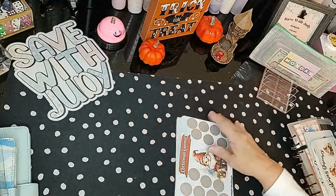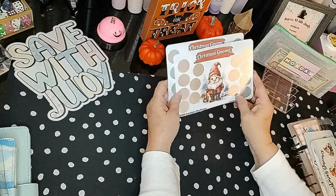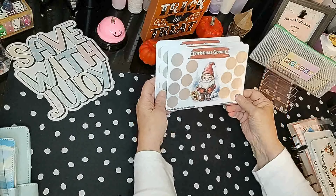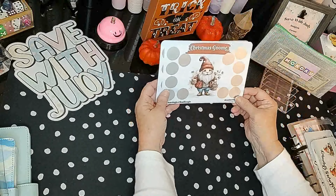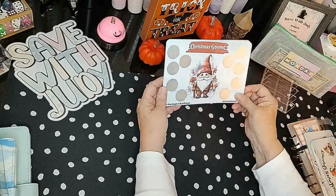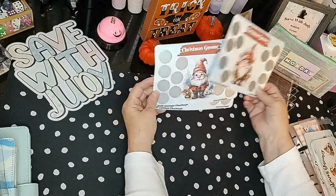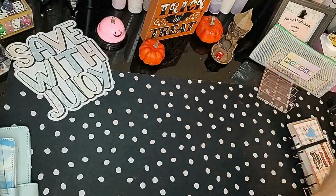Okay, and then I made three other little scratchers. These are just the little 5x7 cardstock scratchers that I do. And this is also Christmas gnome. And there's three different gnomes on here that are not on these other cards. So I think that they turned out pretty good too. We've got a $50, a $75, and a $100 little Christmas gnome there. So those are now in the Etsy shop.